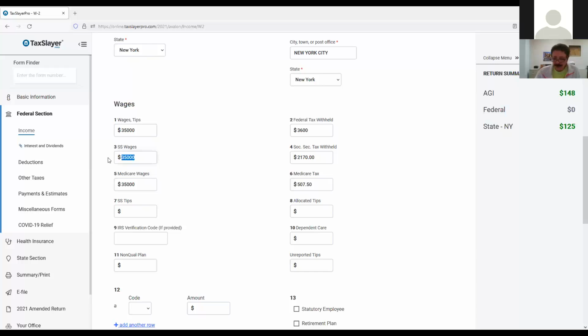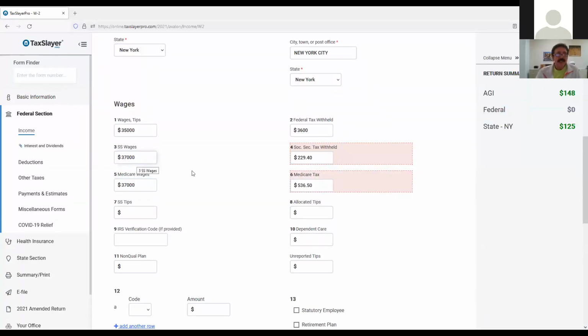And again, now this number should be 37,000 because although Ralph earned 35,000, he's going to receive Social Security benefits on his total amount of 37,000. So those amounts that are calculated automatically by TaxSlayer should agree to what's on the W-2, and they do.